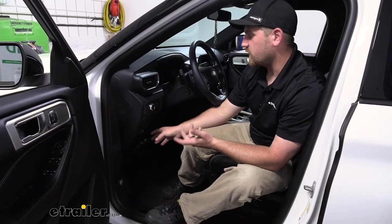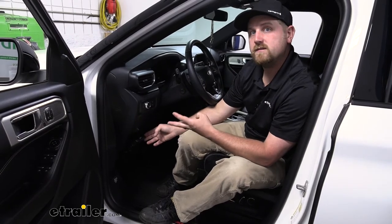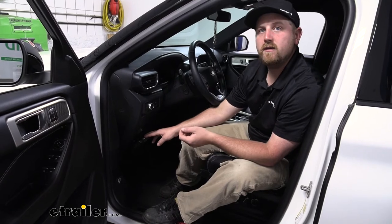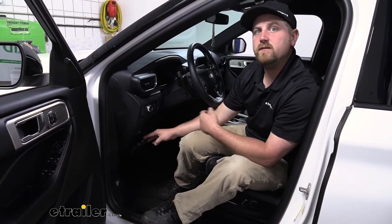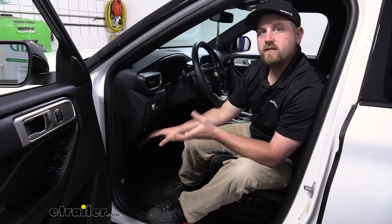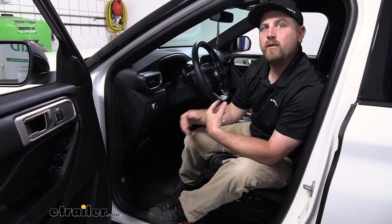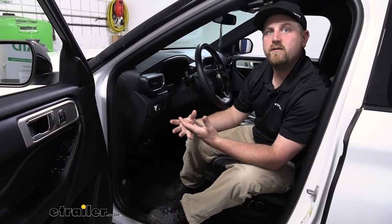So the controller is going to be able to work with trailers that have 1 all the way up to 4 axles. And something that's pretty cool too is that this is going to have an automatic reduced power output whenever you're sitting still. So say for example at a red light or railroad crossing, something like that. What it's going to do is reduce that power going back to your trailer brakes. That way you're not putting unnecessary wear and tear on your trailer brakes whenever you don't need to be using them.